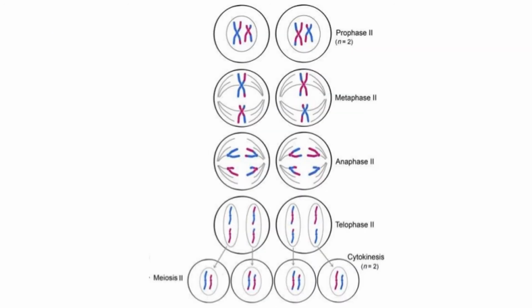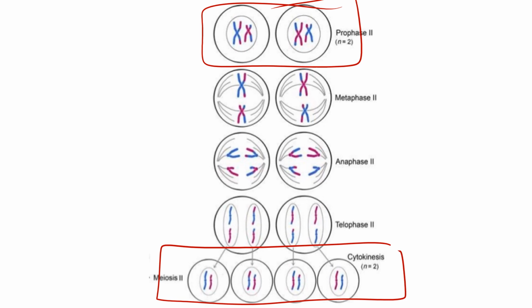Now remember at the end here, so if I go back here, oh, it won't let me go back. Okay, so in the last one, you remember we ended with the 2 cells at the end of telophase 1. So now in prophase 2, we go into meiosis 2 now, we have those 2 daughter cells. They're going to go through the same process, right? So we end up with 4 cells instead of 2.